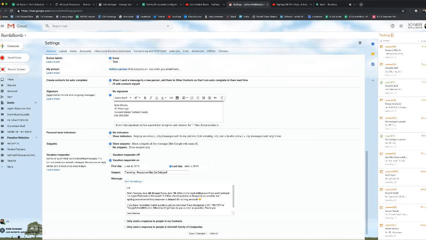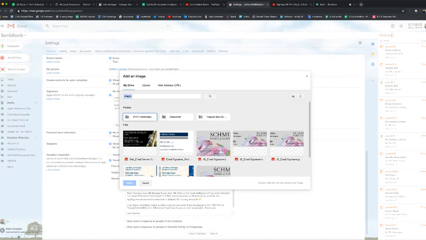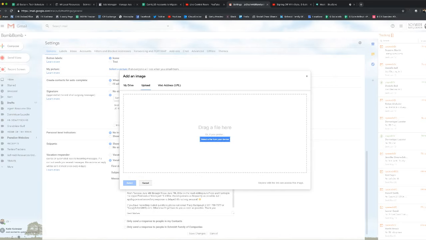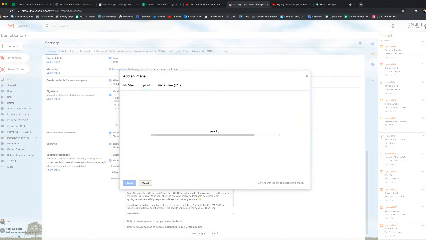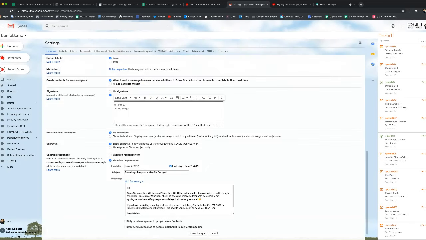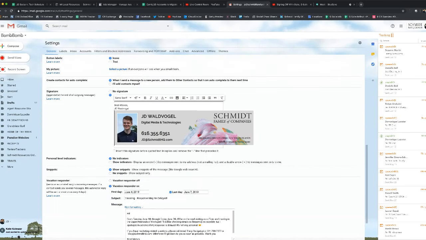However, if you want to add an image, this is where it gets a little interesting. If you click along this bar here, you'll see the little photo icon, kind of like a couple mountains in a square. That's the Insert Image button. You're going to click on that. This specifically is where things get dicey. Some people have accounts where it says Upload, and all you have to do is drag a file from your computer. I could go to my downloads where I have my signature saved, bring it over, wait for it to load, and boom, my email signature will appear right there. That is obviously the easiest way to do it.